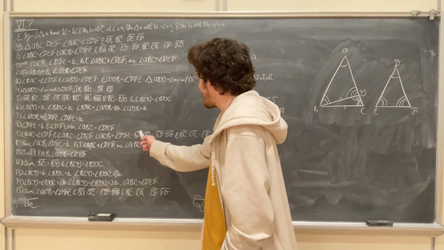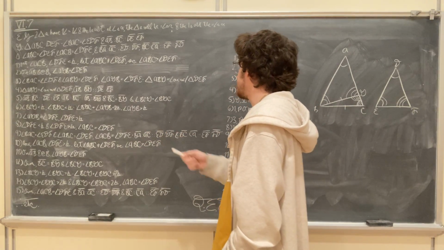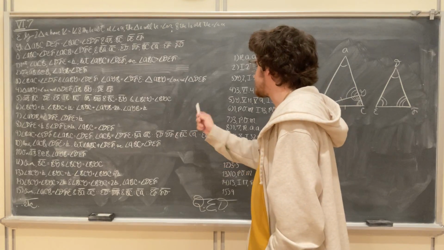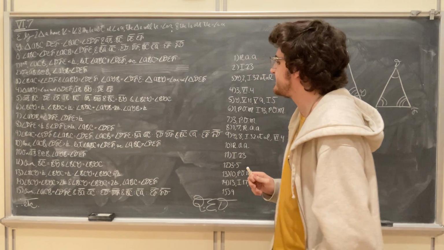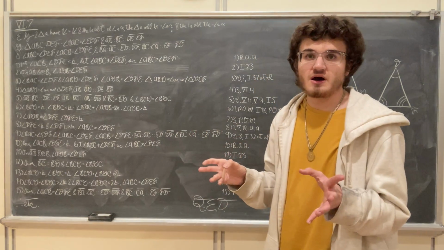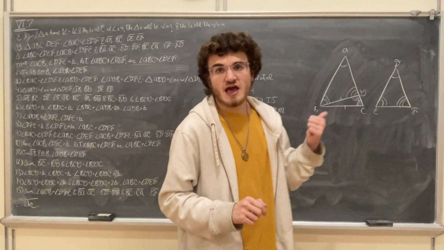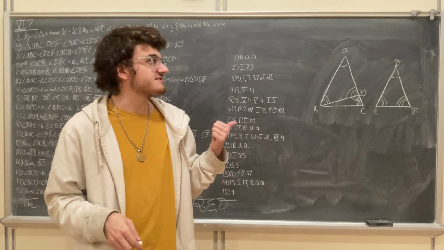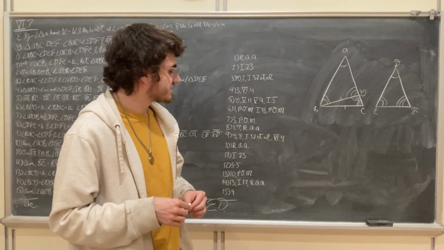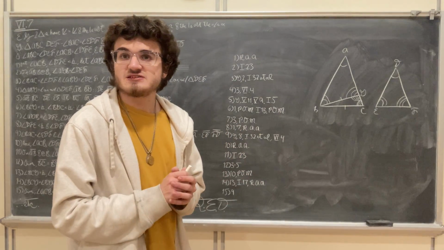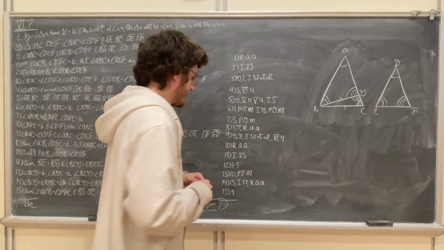So we can say that BA is to AC just as ED is to DF, and that BC is to CA just as EF is to FD. And this is all that we wanted to prove. We wanted to prove that the two triangles ABC and DEF are equiangular and have the sides about the equal angles proportional. And we've just shown that, which means we are done with the first case.